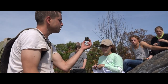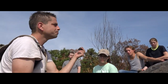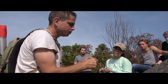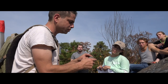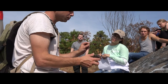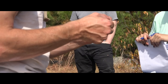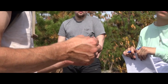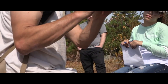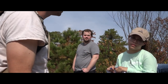So because it doesn't have any of that, what would be one of the primary methods of dispersal for this seed? Wind, typically. Animals definitely eat them, but wind would be a good way for this to be dispersed. And that's one of the ways that they are dispersed. So if we look at an individual thing here, these are a bit sharp. It's hard to see in this one. If we get to a white pine cone, I'll show you again. But there's two little dark circles in each one of these little segments of the pine cone itself. And that's what holds the seeds. That's where the seeds are.